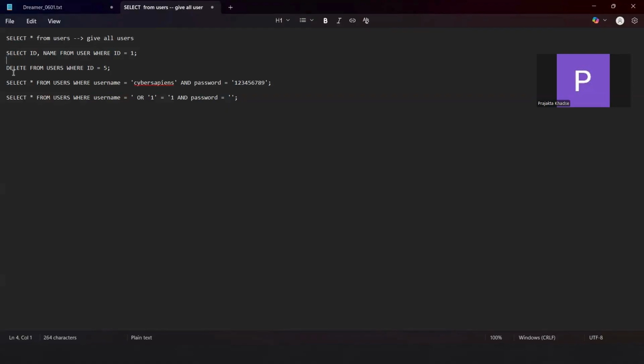And if we use DELETE FROM users WHERE ID = 5, it will remove the details of the user whose ID is 5.